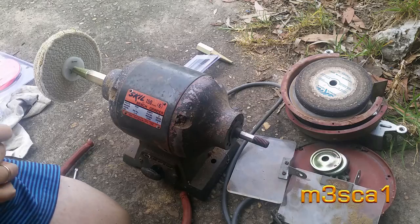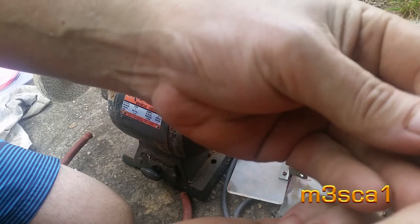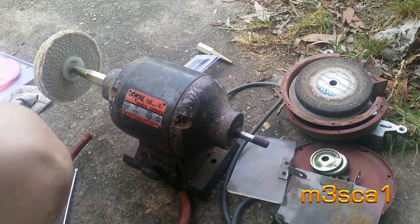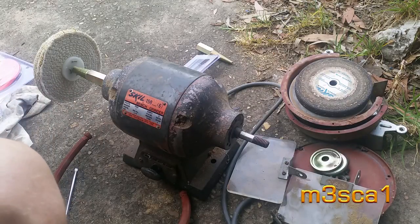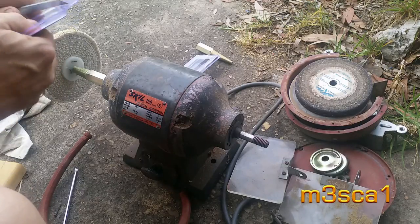Now, I want to polish up this rock here. Not this one. This one. See, I've got a bit of brown right on top of the stone. And I just want to see how well it polishes up. Okay, so, polishing compound. That's the cut. Okay. Geez, these packets are hard to get into.